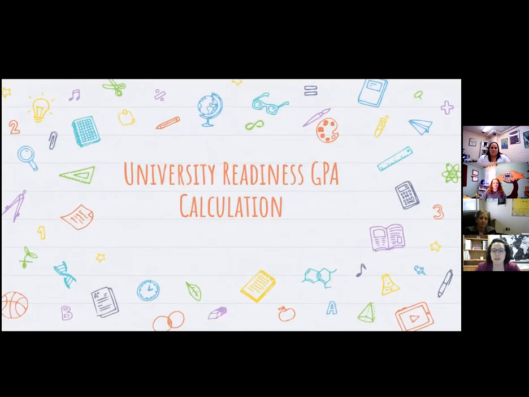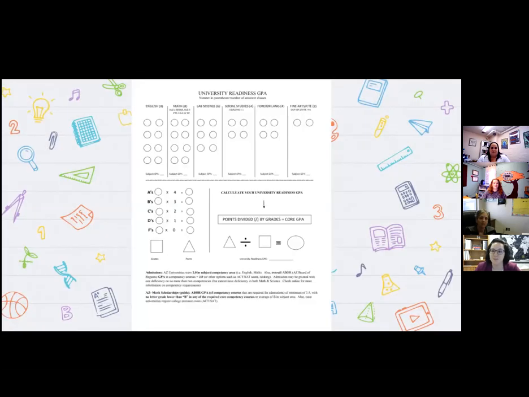So let's take a look at University Readiness GPA calculation with Ms. Robertson. So all of you should have received this handout, and this is how we're going to work on calculating your GPA that colleges are going to be looking at.